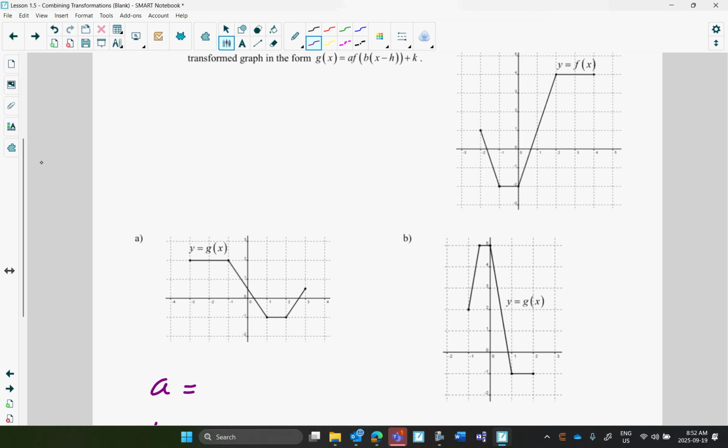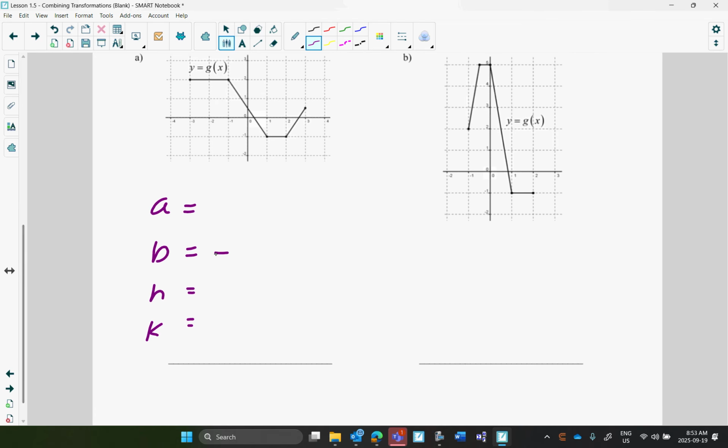Here's the original. Here's the new one. Does it look like it flipped? And if so, which way? Yeah, like if you look, a lot of times looking at the endpoints of the original function will help. So like these are like this, so it's almost like a ladle, but yet it's facing that way now. So that suggests to us that it is a horizontal flip, which means this is going to be negative.